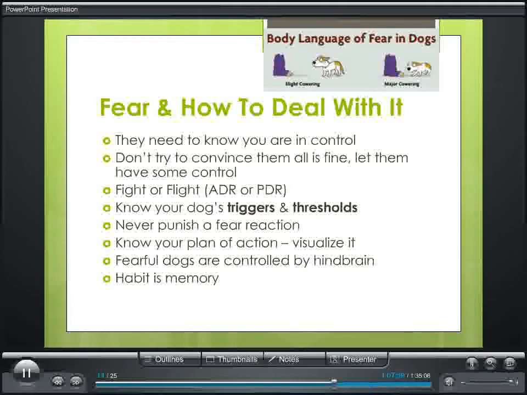Once we have habit in the dog's brain, then we can take it to the streets. So then we can work on it with distractions around us. And then when we really need it in our fearful situation outside, perhaps we can say, go find it. And the dog is hunting and he's looking at you. So when the dog is hunting and looking at you, he is not in the hindbrain mode. He's in the fun mode of his brain, and therefore he can learn, and it sets him up for success.